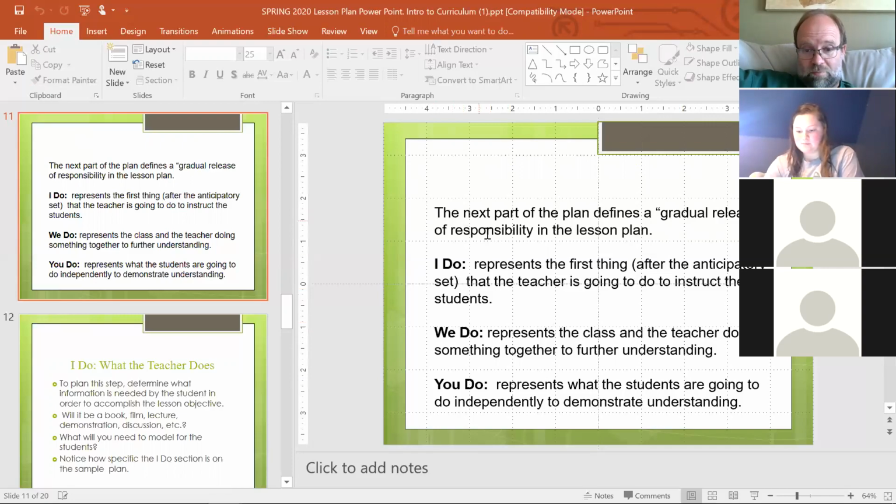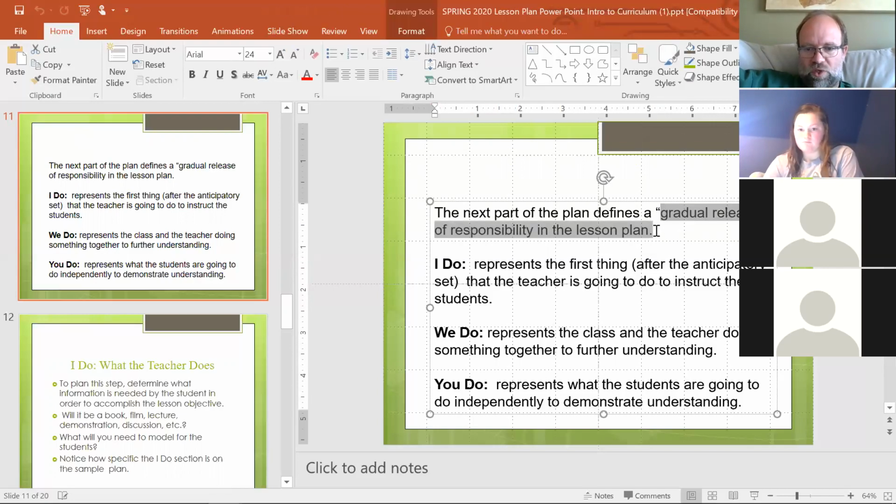So the next part then of the plan, and it looks different in different plans, but there's a lot of similarities. Hunter calls it the I do, we do, you do. And that implies there's a gradual release of responsibility from being completely in the hands of the teacher to ultimately giving it out to the students, okay? So that the students can master the skills for themselves. The teacher theoretically has got it, and then through explanation, modeling, guided practice, and individual practice, that responsibility then is released out to the students.